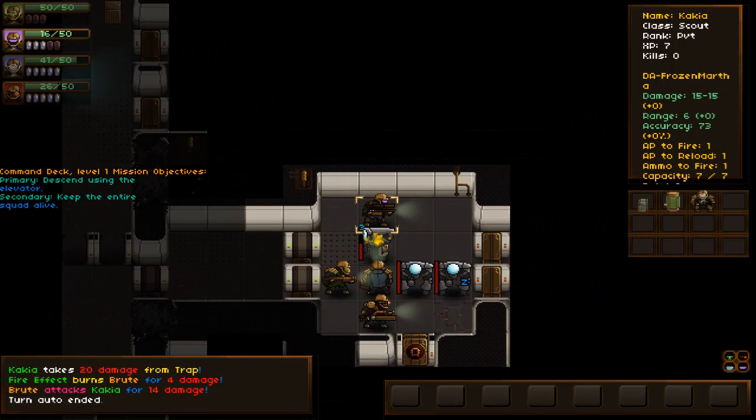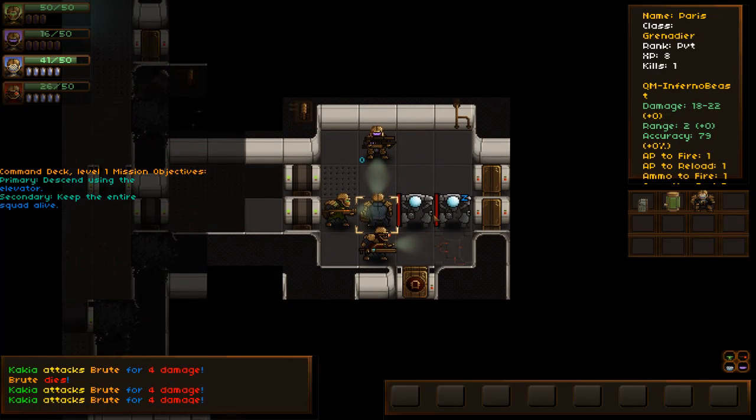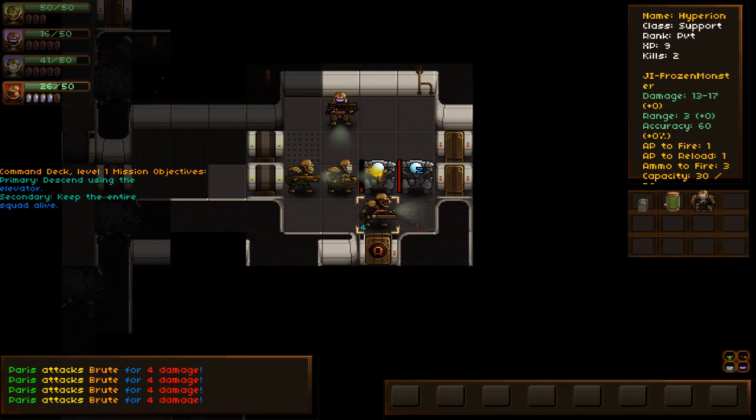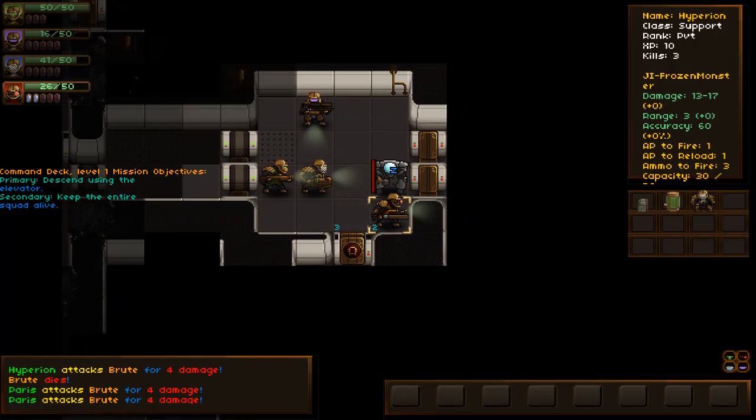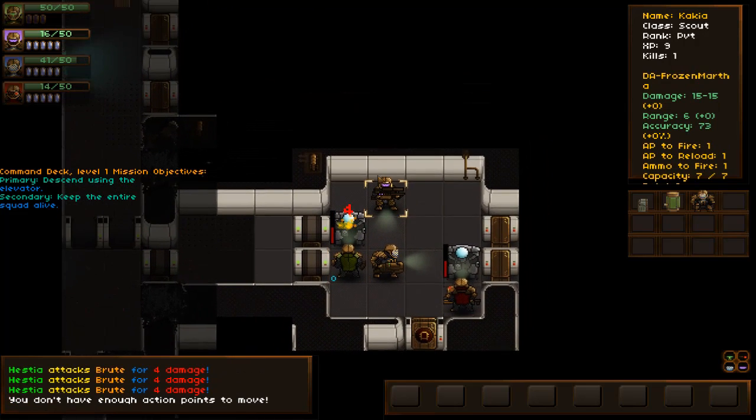What? I don't even know what that was. So my objective, which I haven't even acknowledged yet, is to find an elevator and descend. Since this is a roguelike, we don't quite know how deep this rabbit hole goes. And where did that guy just come from?